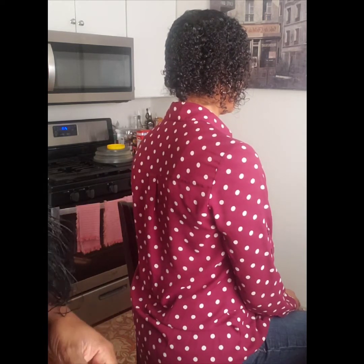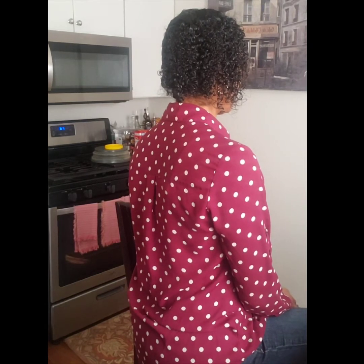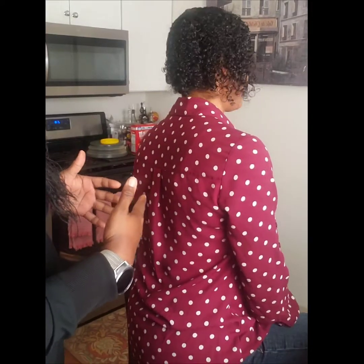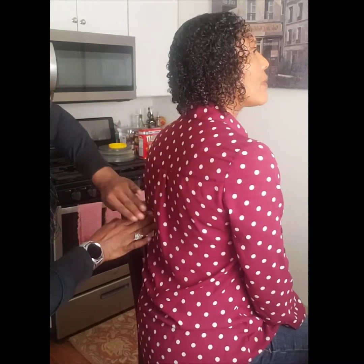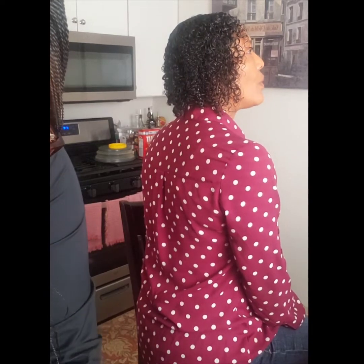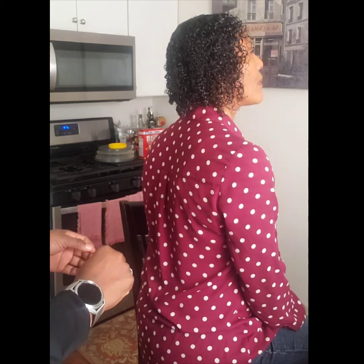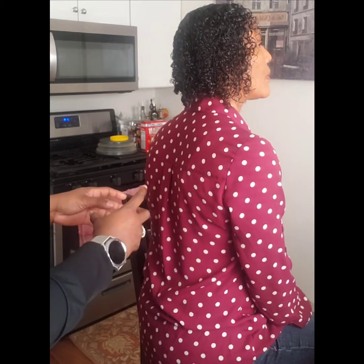Okay, so I'm going to put a piece of tape here, and that is the beginning of your full inhalation. Take a deep breath and hold it in. Okay, you can let it out. I'm going to place a second piece of tape, and this is your full exhalation. It's between 4 centimeters, within normal limit.